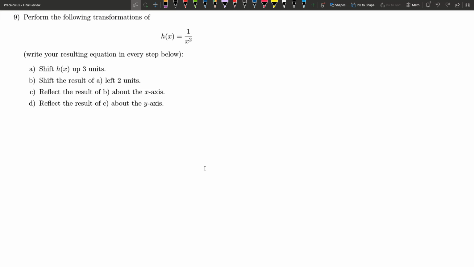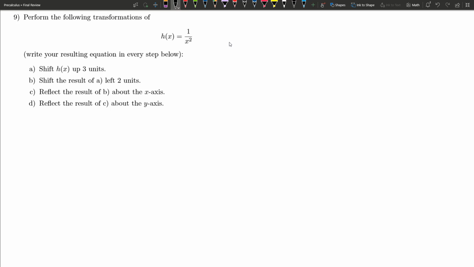In this video, I'm going to show you how to transform a function. Transform means to just transform the function. In this case, we're looking at shifting it, which is a translation. You're just sliding whatever that graph looks like left, right, up, down. And in this case, reflecting it across the x-axis or the y-axis.